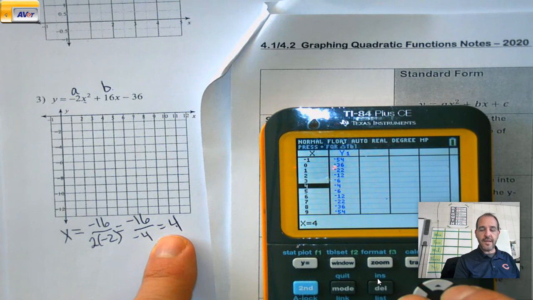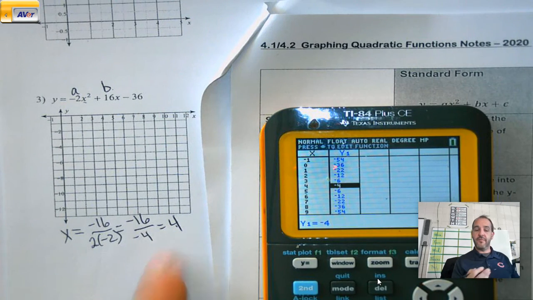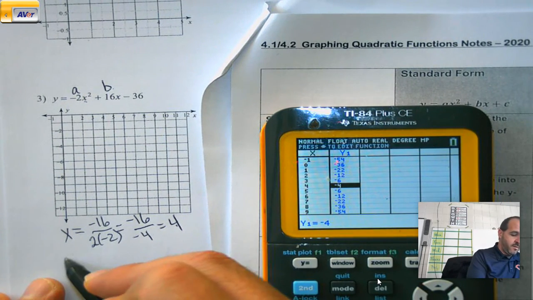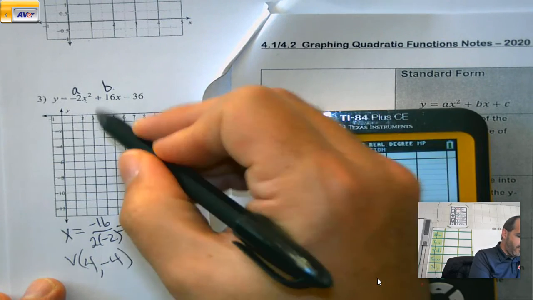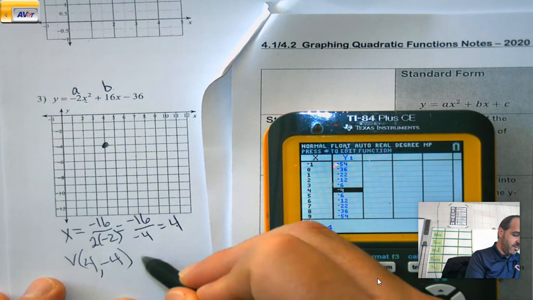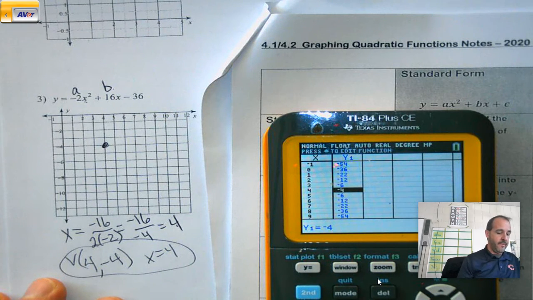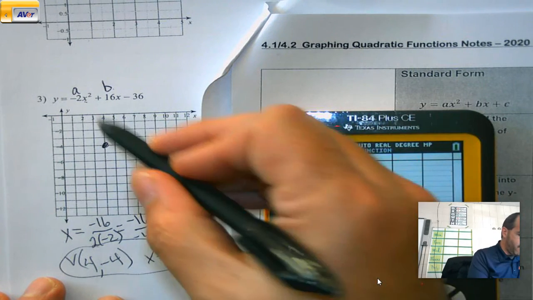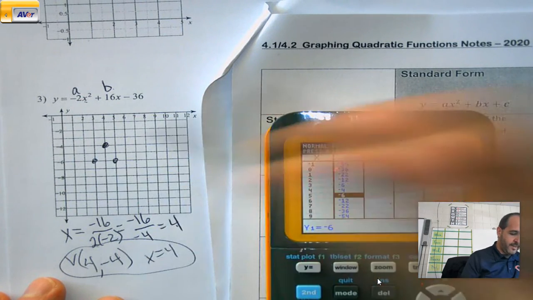Now, before you write down that as your vertex, look, do you have symmetry? If the answer is yes, you are now safe to mark in your vertex. And you are also safe at this point. So we've got the vertex, we've got the axis of symmetry. I'm also safe to go ahead and get my other points in.